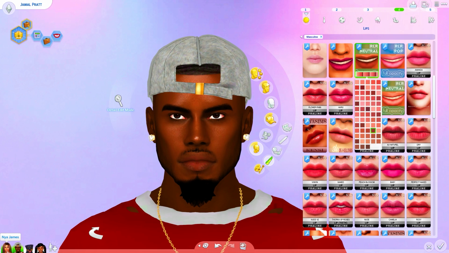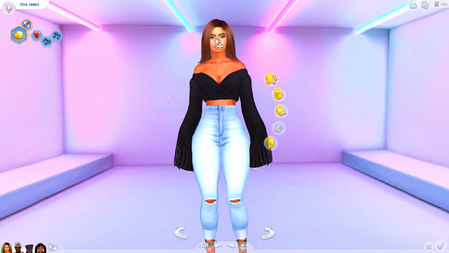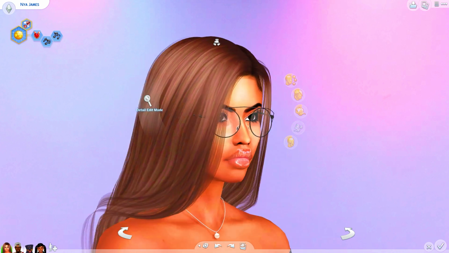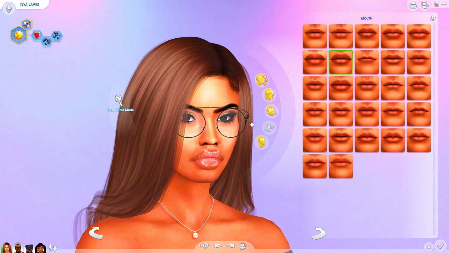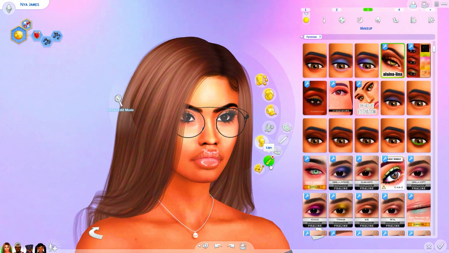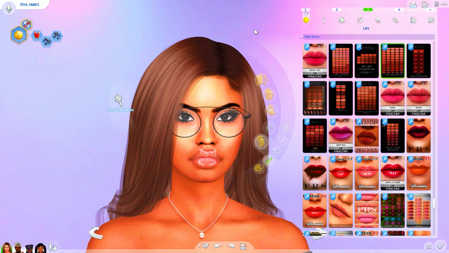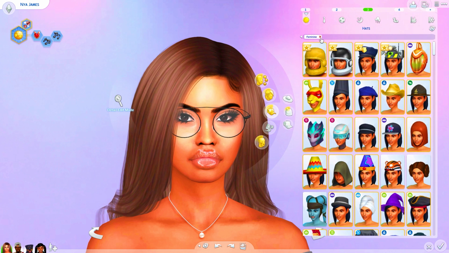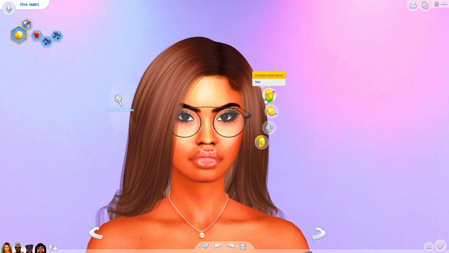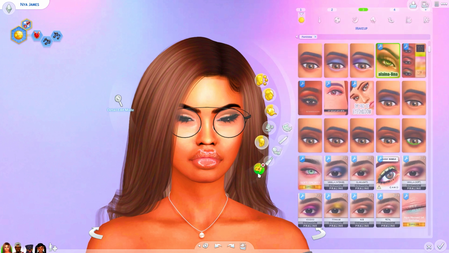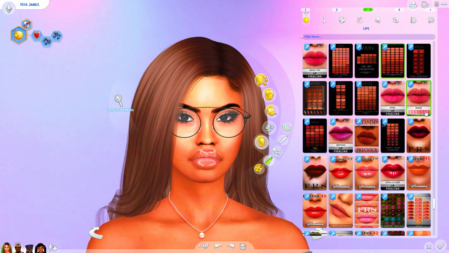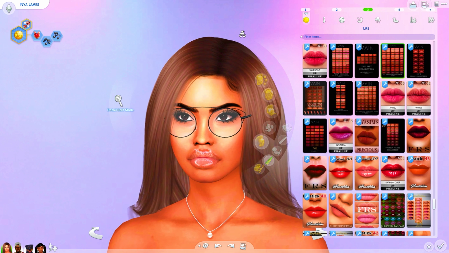Now, when it comes to my teen and up sims, I use Vane. Vane is strictly a Patreon exclusive creator. So if you have their Patreon, you know, go ham. But one lip that I use is Vane. And people always say they can't find it. Y'all click out of these filters up here. Please click out this feminine filter because it adds so much more, okay? Hidden CC be behind there. You be like, D, I downloaded it, I found it, I put it in my game. But if you don't click off, baby, you ain't gonna see it. Now click the button, baby. Just click it. Just click it.